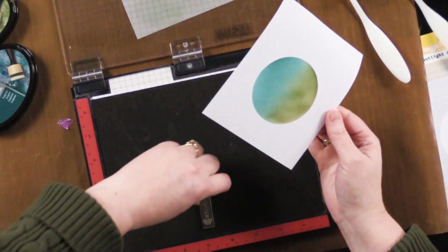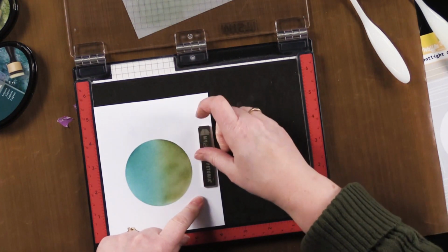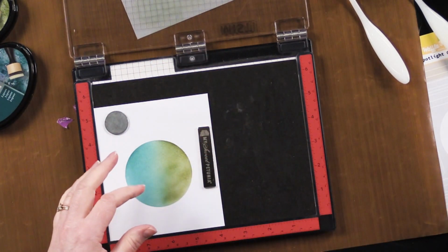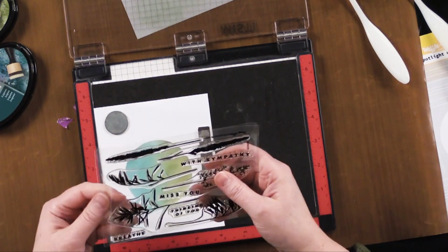If you're not familiar with the stamping platform, it is sort of a miracle thing that came out years ago, and it's sort of a must-have tool. So if you're new to stamping, I would really encourage that. All right, so for this one, I'm going to use, let's do Miss You.